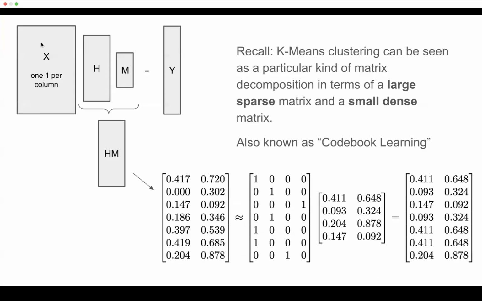Some of you might be used to thinking about things this way, but some might not. But you can always think of k-means clustering as a kind of matrix decomposition, where you're representing all the assignments as this sparse matrix, which is the H on the left, and we have a small codebook, and so we're picking out different rows. And if you add 2 ones to each column in this H matrix, it means that you're picking out 2 rows and you're summing them together.